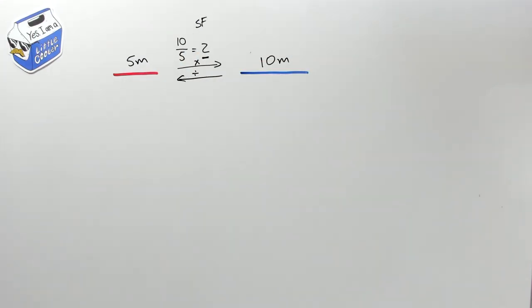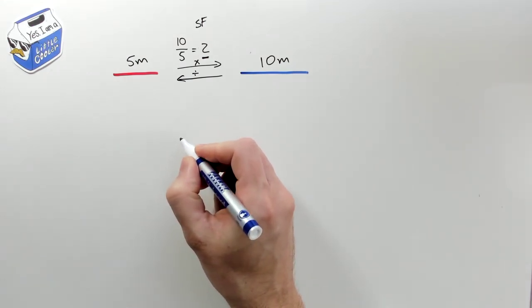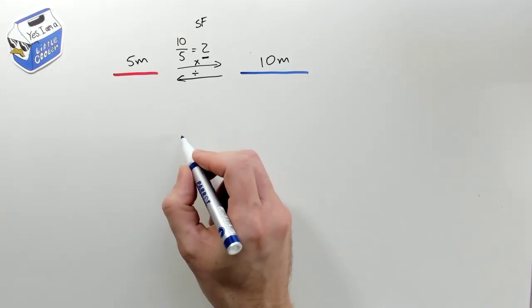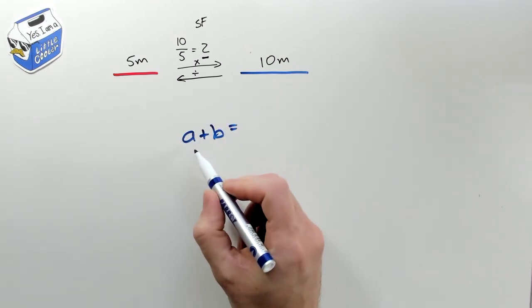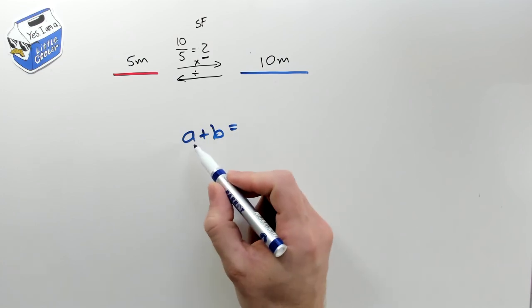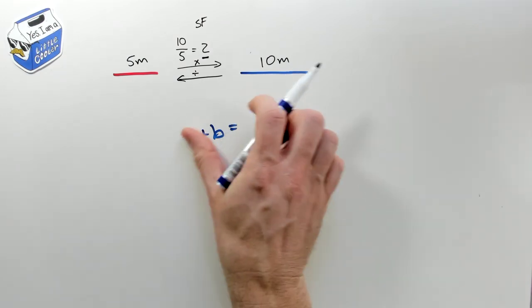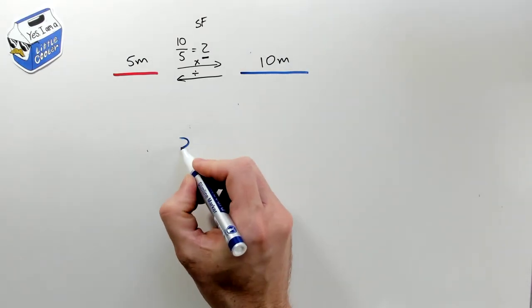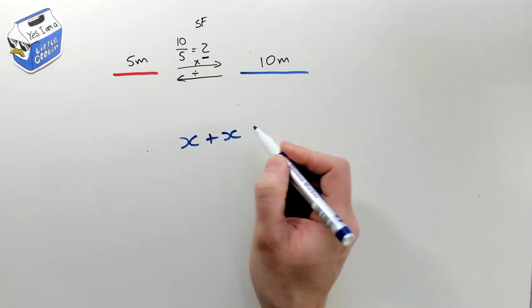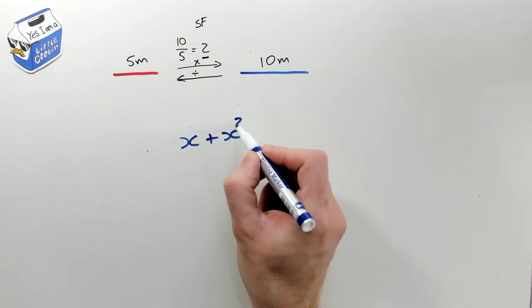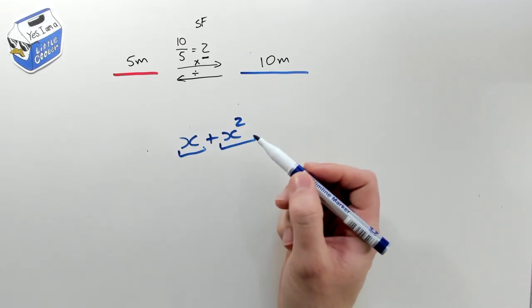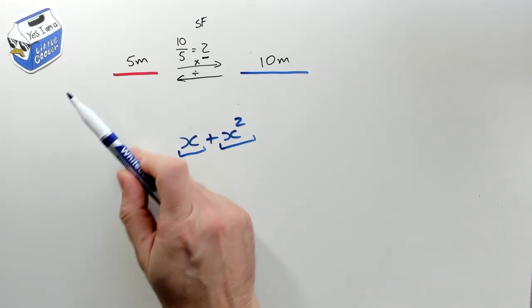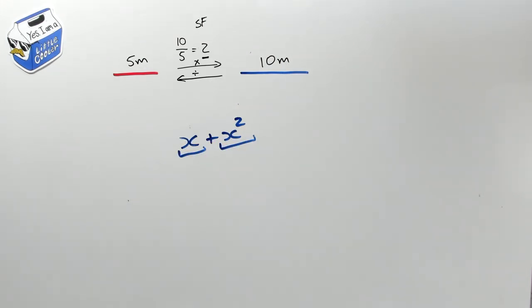Now, you obviously know that I can only add similar like terms together, right? So if I were faced with something like a plus b, it just stays a plus b. I can't do anything with that. They're not like terms. In the same way with x, I can add x plus x, that would be 2x, but I can't add x with x squared. These are not similar or like terms. And in the same way, when I work with length, I have meters here.